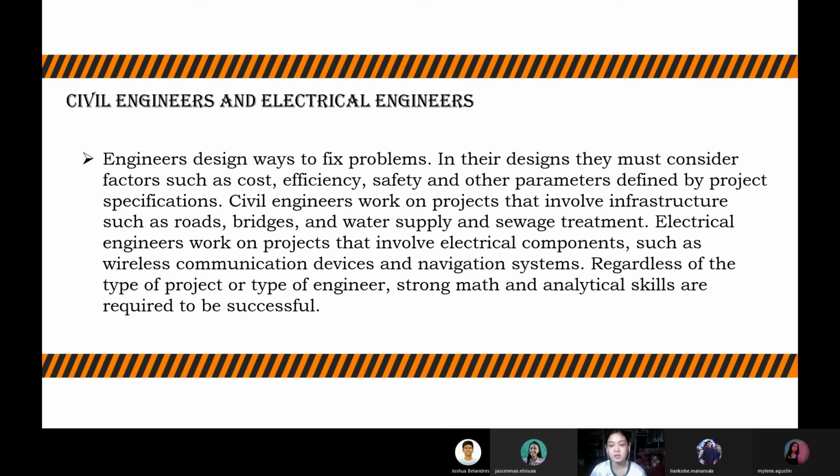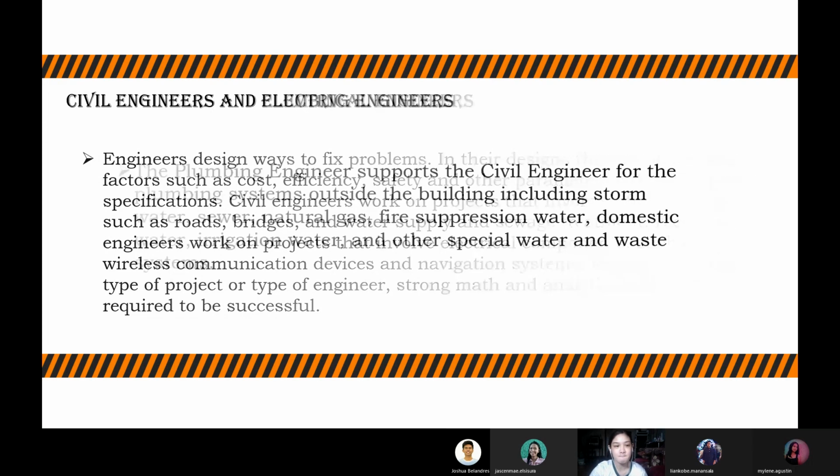Electrical engineers are also responsible for the wiring and electrical component in a construction. That's why it is also important for the civil engineer and electrical engineer to work on the said project of a structure. In this, electrical engineers will be able to ensure the safety of the wires and electrical in a structure. And lastly, civil engineers and plumbing engineers.